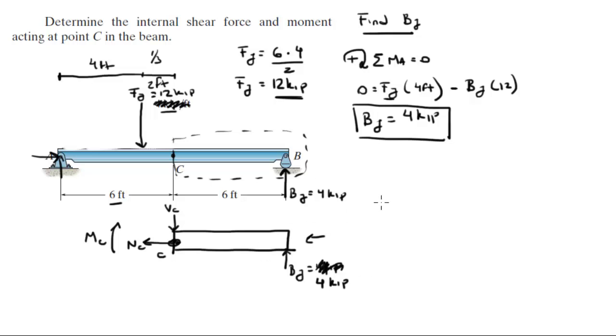So from the second diagram right here, we know that the sum of the forces on the X is equal to 0, which means that the normal is equal to 0.